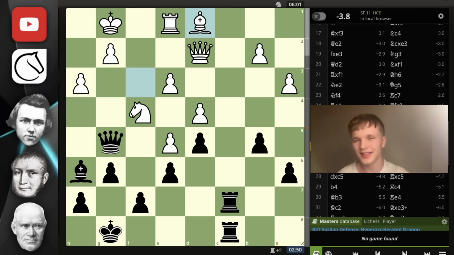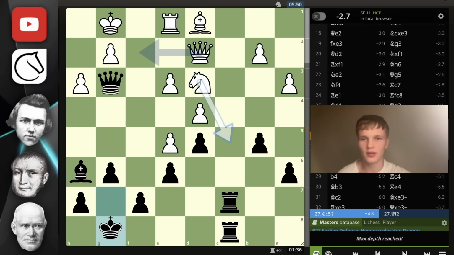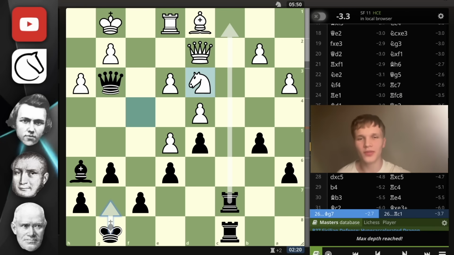Hold on. Okay, so letting the engine think, queen h4 is marginally better than queen g3, but queen g3 is the second best move, which is lovely. A kind of positional, suffocating kind of chess playing here. This is not really my usual style, but I mean, they go back with the knight. King g7, right? How bad was that? Okay, king g7, obviously not a bad move.